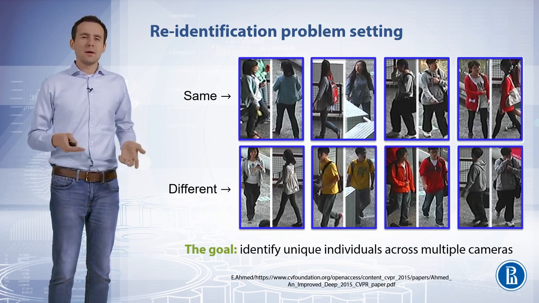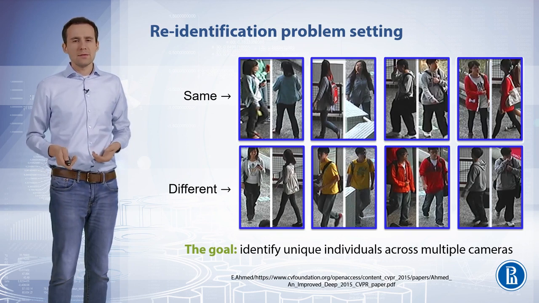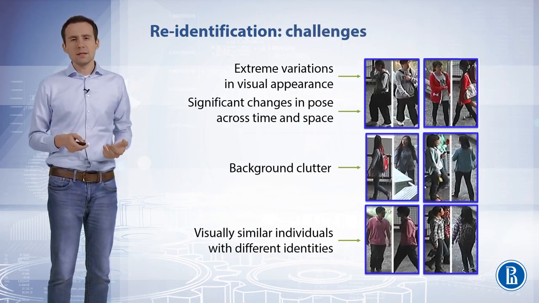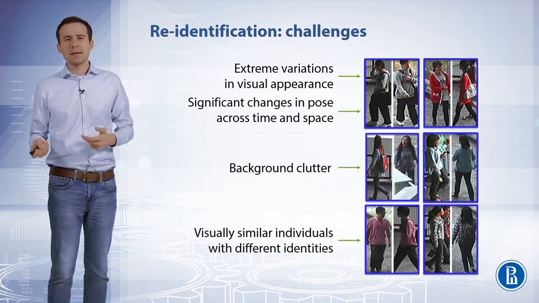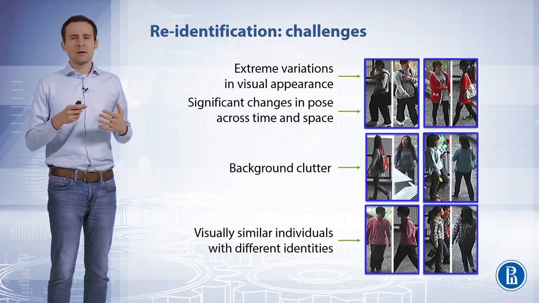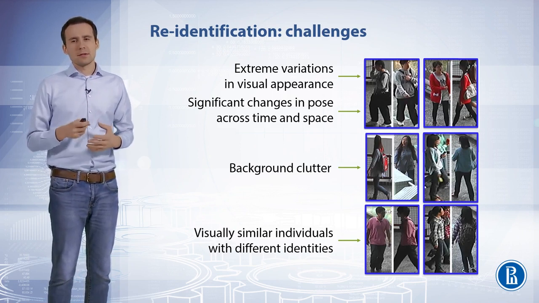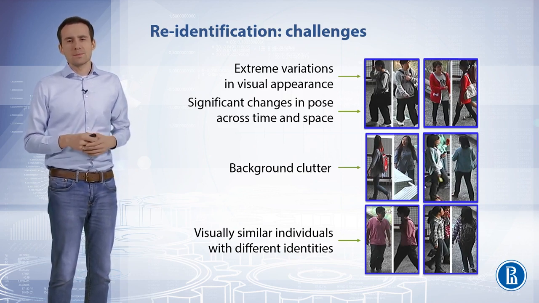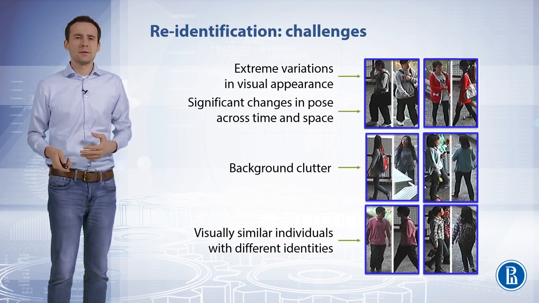In the slide, you may already notice certain difficulties associated with this task. Let us look at these more closely. Person re-identification usually needs to match the person images captured by surveillance cameras working in wide-angle mode. Therefore, the resolution of person images is very low, for instance, around 48 by 128 pixels. And the lighting conditions are unstable too. Furthermore, the direction of cameras and the pose of persons are arbitrary.